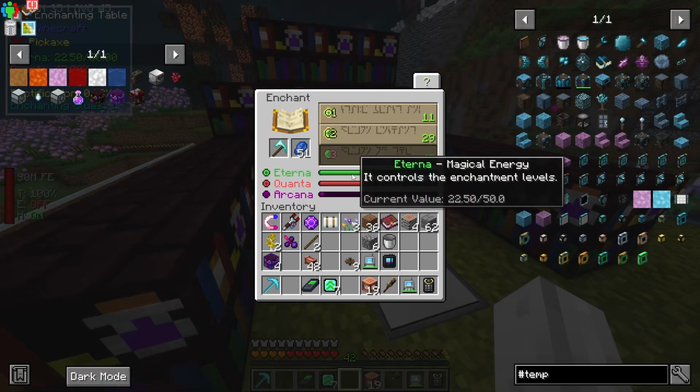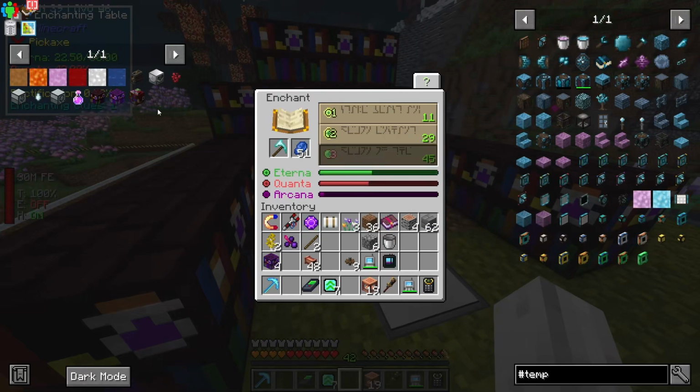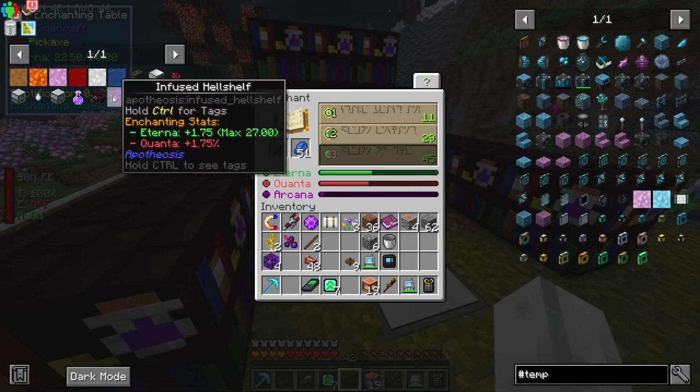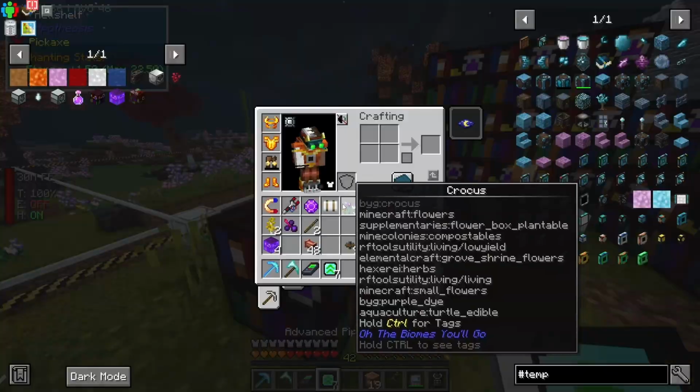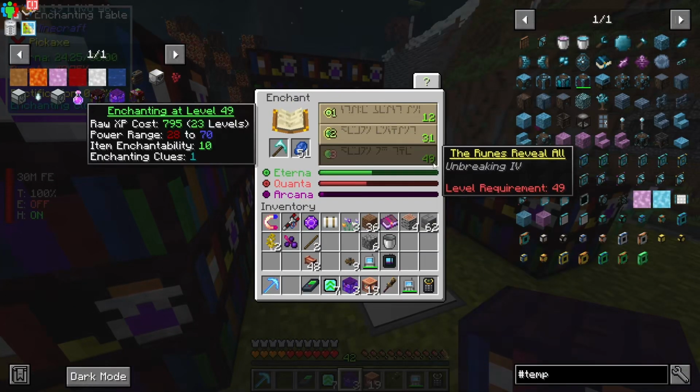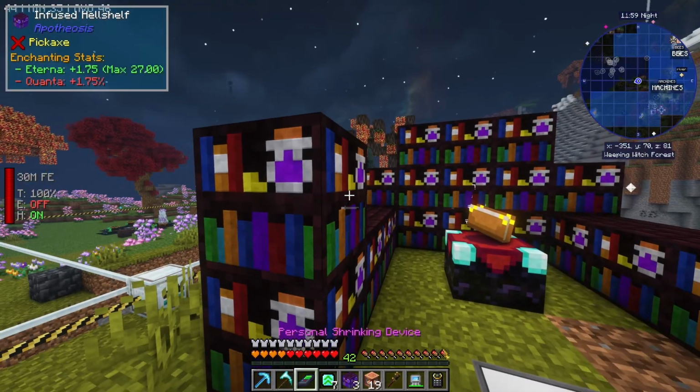What we would need is for this current value to bump up. So that means the max value has to be higher. So if I put infused house shelves, we'd be able to bump that level up to 27, right? And so we'd get higher levels, which I think I could show off. I think I could place this down, and you'll see we should now go up to, yeah, we're at 49 now. That's pretty cool. So we'll take that back down.